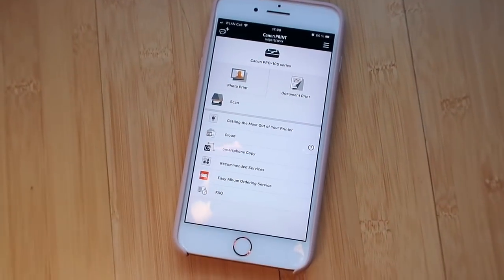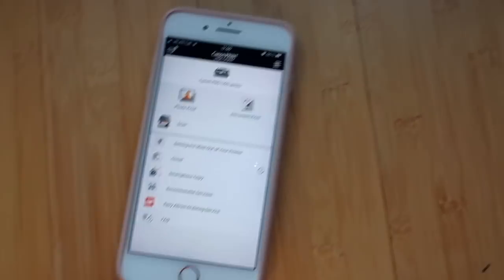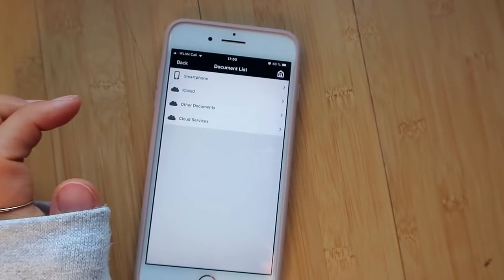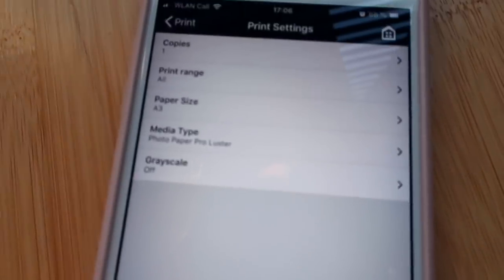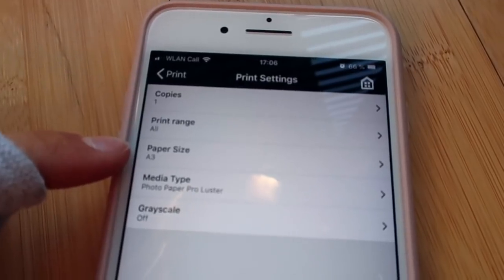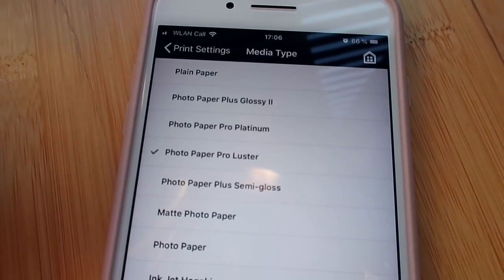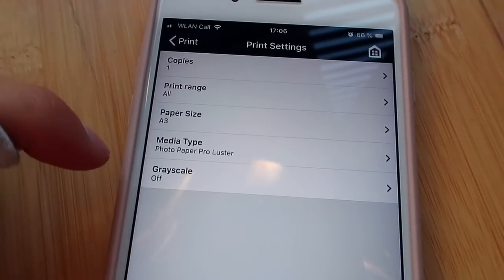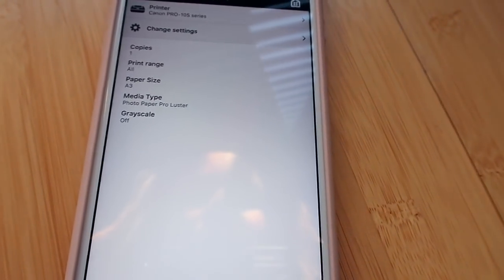This is the app that I use for home printing. It is called Canon Selfie or something. And then I choose documents. This is the file and then it will show it to you like this. I already have the settings for the paper. The size is A3. Photo paper pro luster is the name of the paper. And that's it. I'm just gonna do one print because it's just a test. And yeah, so let's go.